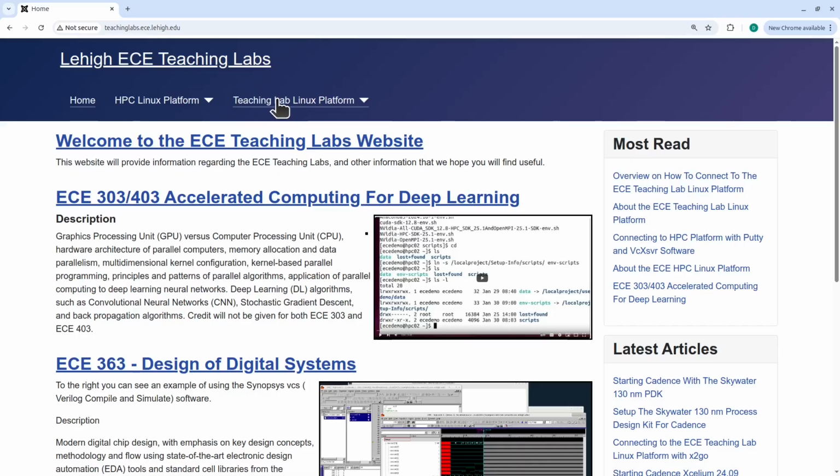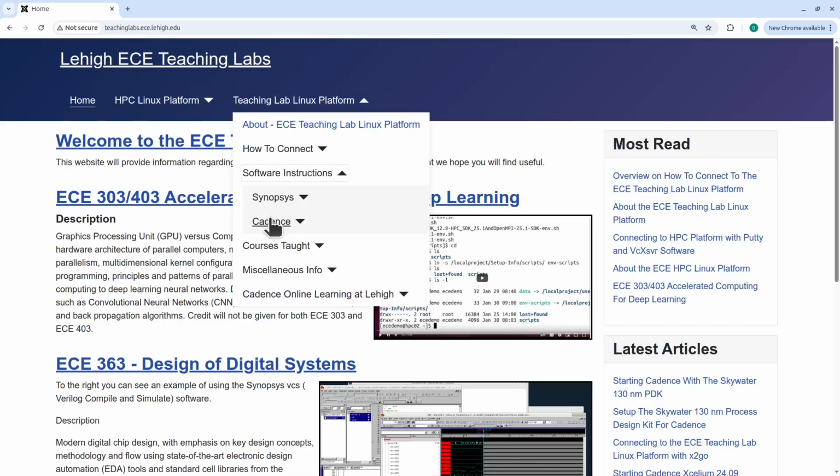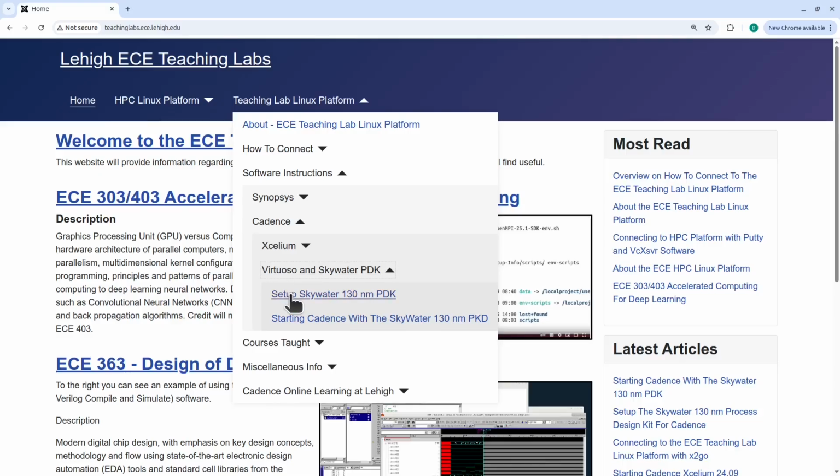And if you click on over here, it says Teaching Labs Linux Platform, and if you come down here to Software Instructions, come down here to Cadence, come down here to Virtuoso and Skywater-PDK, and then click on Setup, Skywater 130 nanometer PDK.